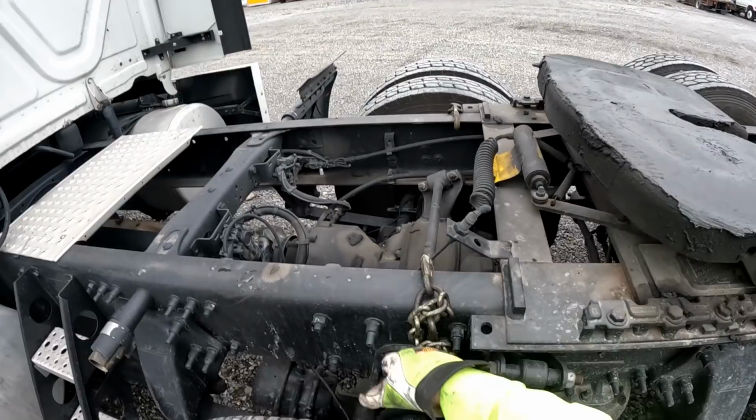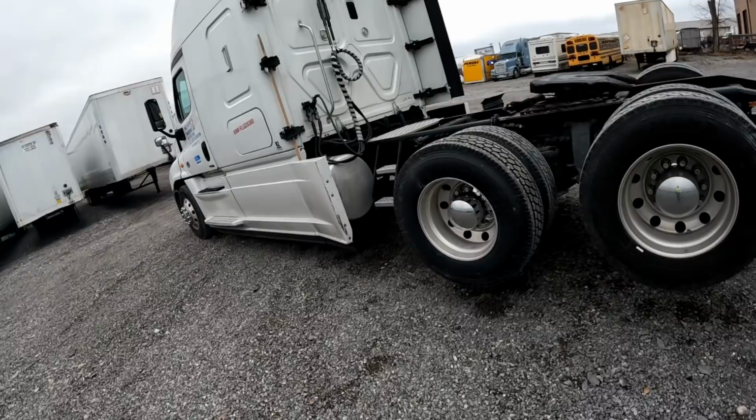All right, good and tight. Axle's coming out without overextending the airbag. We're good there.